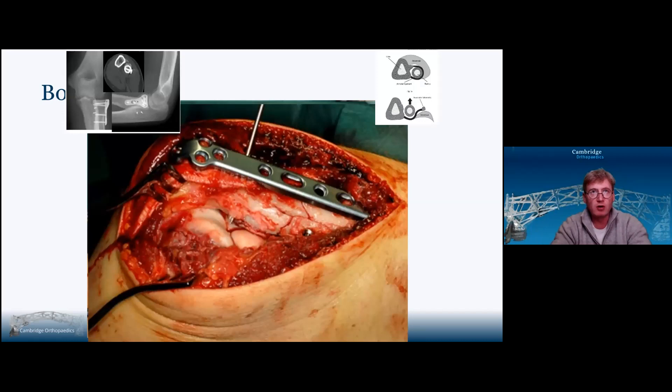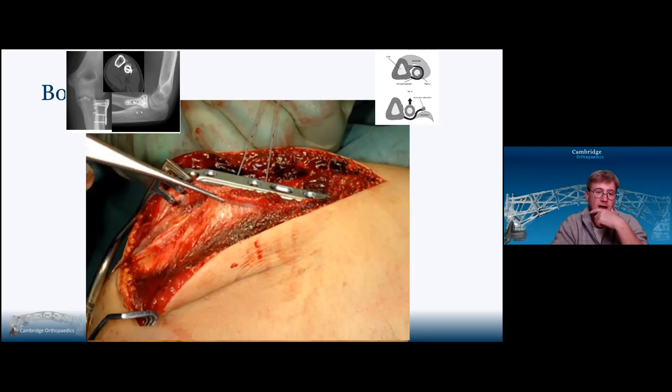For the repair, you can do transverse drill holes. I take a drill from the subcutaneous border of the ulna, exiting along the line where the capsule inserts and where the annular ligament would attach. You can weave a modified Kessler suture into the remnant of the annular ligament — you see that as a nice smooth surface next to the radial head — then retrograde shuttle your sutures through the transverse drill holes and tie them over good cortical bone. That gives you a really strong repair. After that, you can repair the anconeus fascia, closing beautifully.